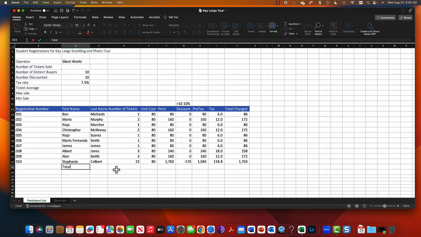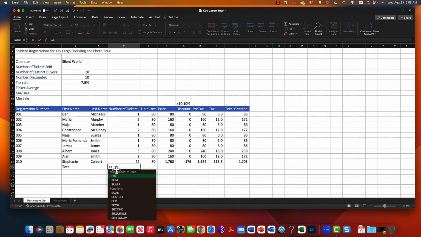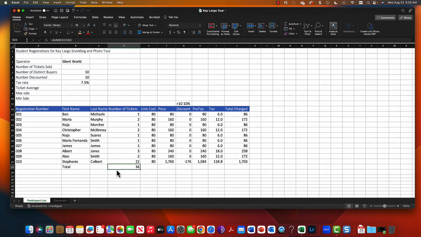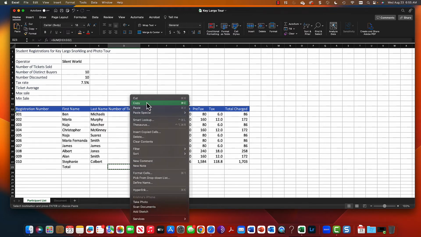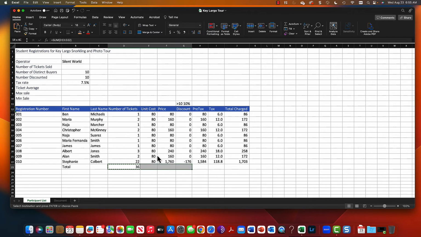Make a total row. And then what we'll do is we'll put equal sum. Up arrow 1, hold the shift key, we'll go all the way to the top. That was good, that's 36. Command or Control C, or right click copy. Let's do right click copy this time. Hold the shift key, right arrow key, and move it all the way to the end. You can go paste or you can hit enter, and that does it.